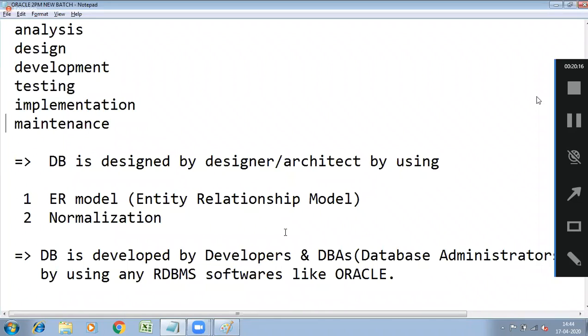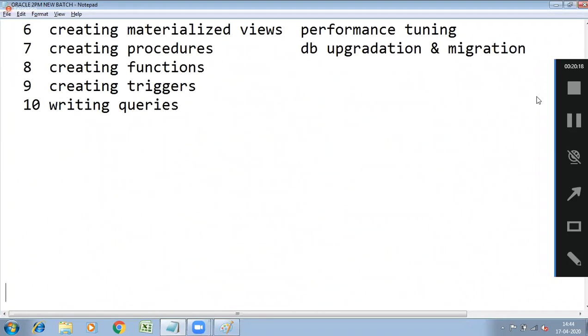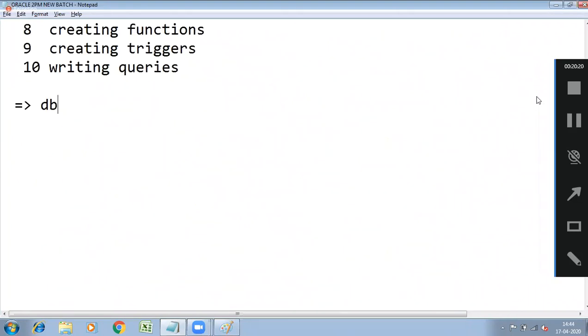It has to be tested. The database is tested by QA people.